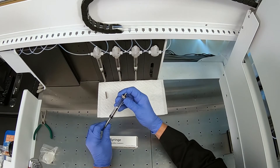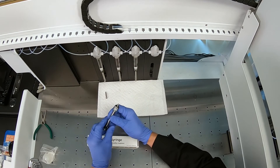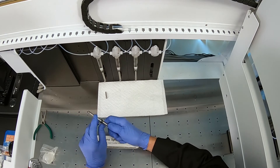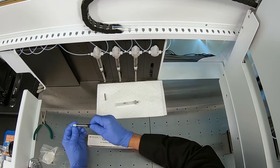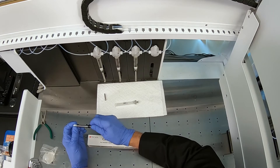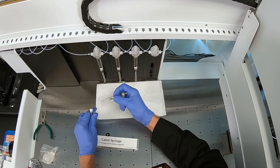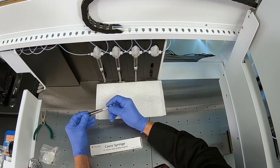If you decide the syringe needs to be replaced, the new syringe comes as a complete assembly that you'll install into the pump location. If you need to clean it, remove the bottom seal — it can be stiff. If there is residue, especially from kerosene used in dilutions, clean around the seal and the barrel of the syringe carefully, put it back together, and that may restore its function.